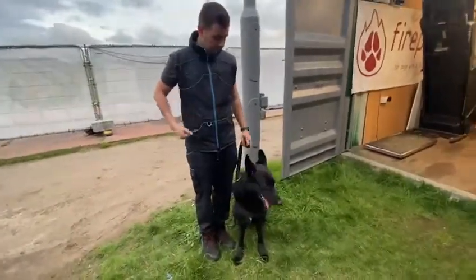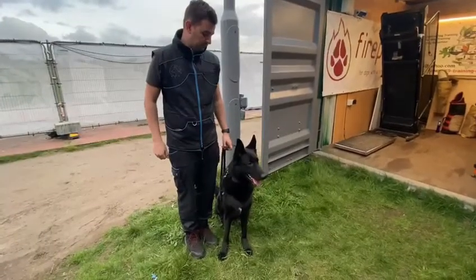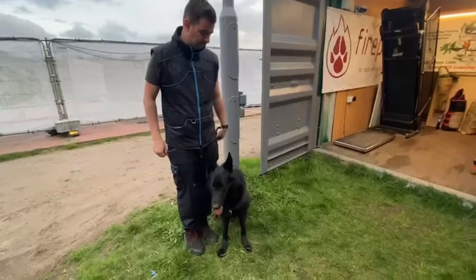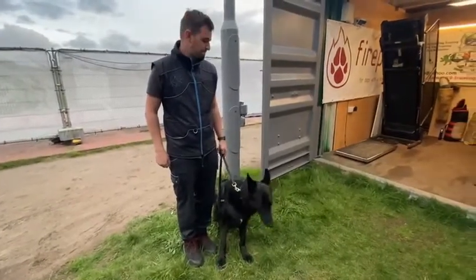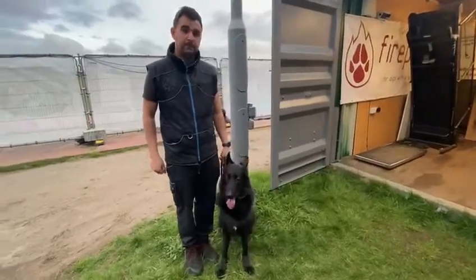So here we have James and Zeus, the GSD. Zeus is in preparation for IGP, and this is James's first IGP dog. We get asked a lot, how do we condition the dog to the treadmill? So we're going to do a little video tonight of how we do it. And like anything else, it must be a pleasurable experience for the dog.